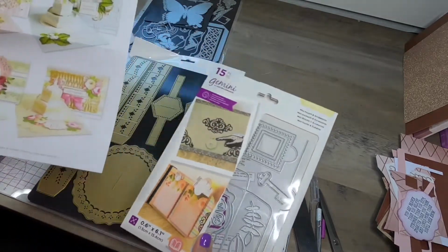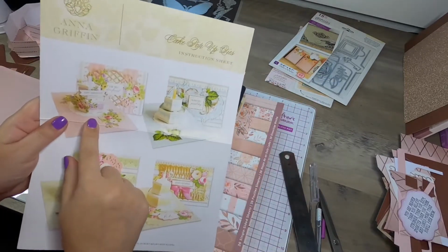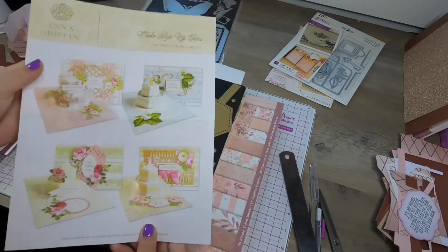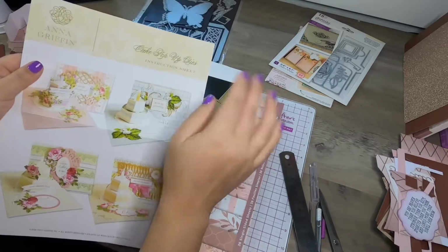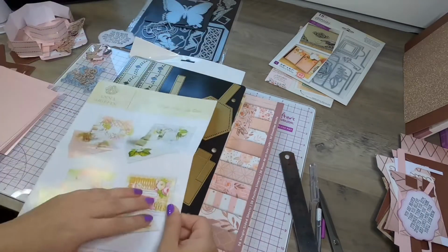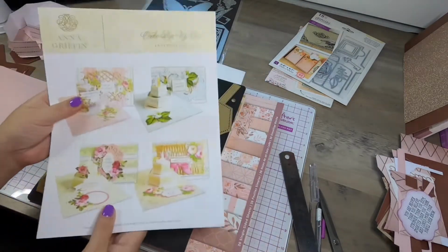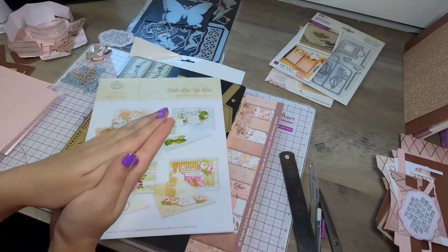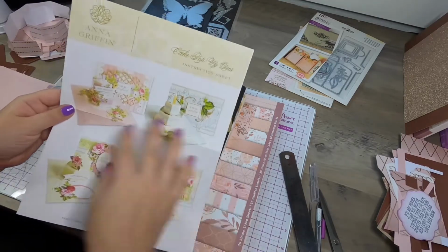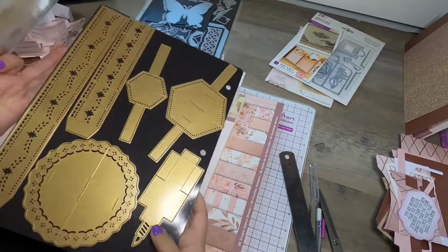Then I will be using this 3D cake or pop-up cake. I'm not sure what's the name. It's Anna Griffin's one. All other stuff right now is from Crafter's Companion. Only this is from Anna Griffin. And it's kind of supposed to be in the card and it closes and opens up to a cake. But in this case, it's stationary just in the middle. So this is how it looks.